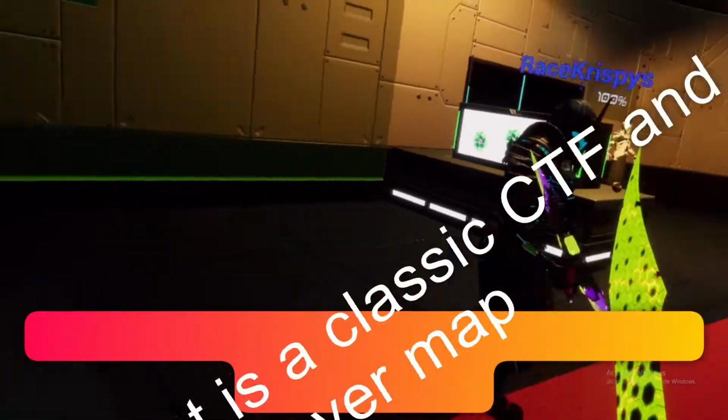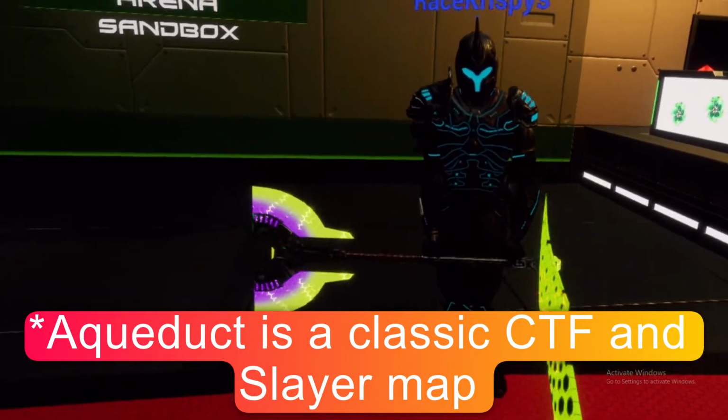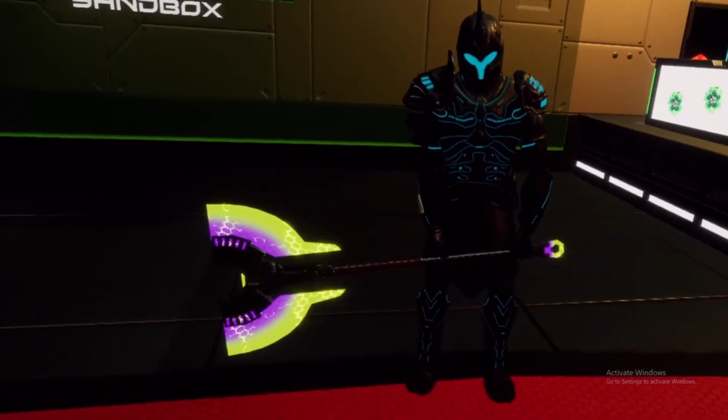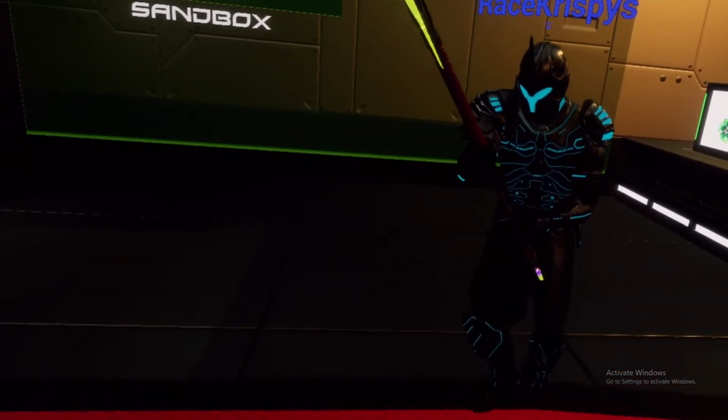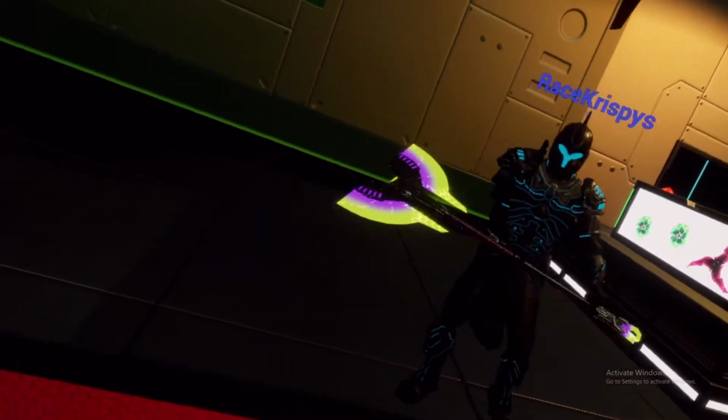So I'm assuming if they're playing on Aqueduct, and you're playing on those little bridges, you can really hold the line there. It's like one-man army, I'm assuming, right? Oh yeah, Battleaxe is a really good team player. It's really hard to kill if they know what they're doing, and it does a lot of damage.